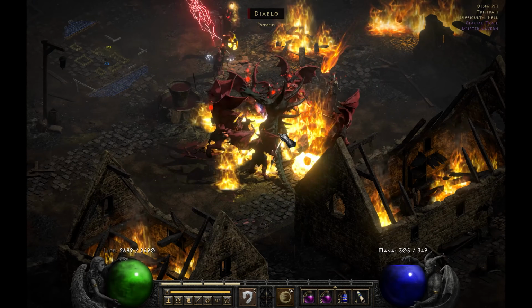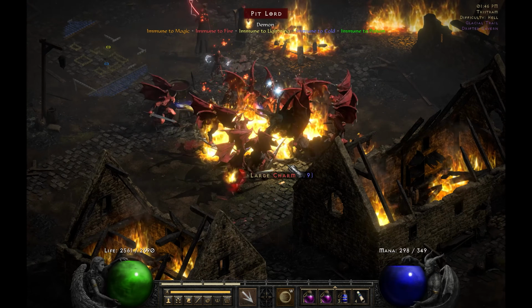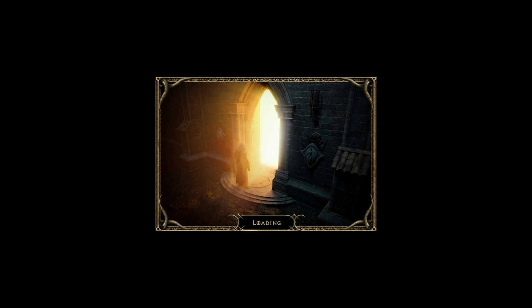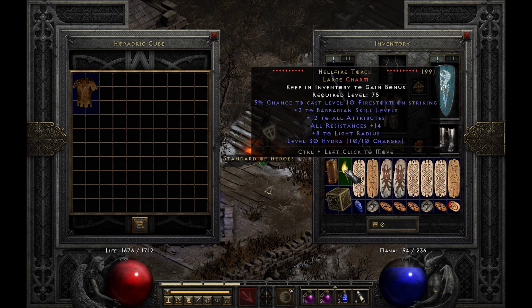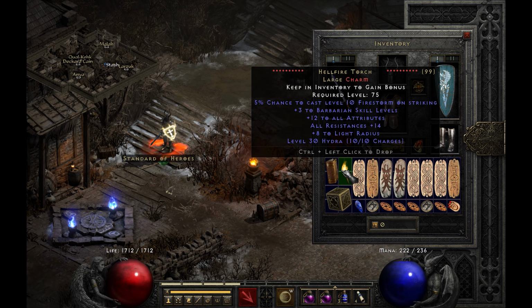And for my fourth torch, I'm really hoping for something different than a sorceress at this point. So my goal on this one is to get one for every class. So let's check it out here. And this one is going to be a barbarian torch. So 12 to all attributes, 14 all resistances.